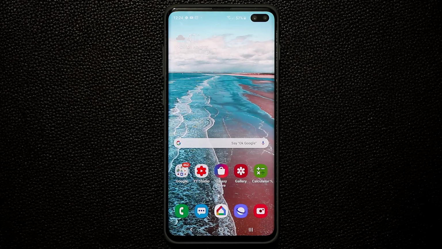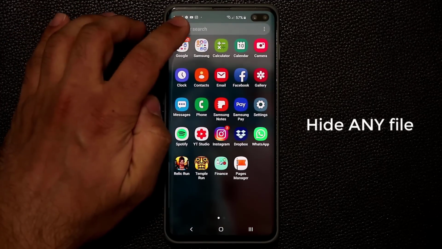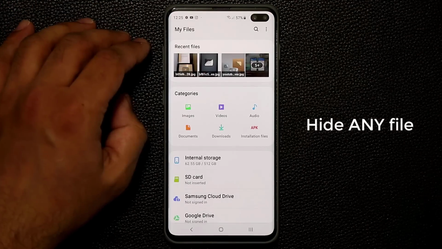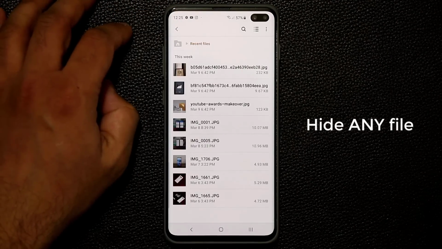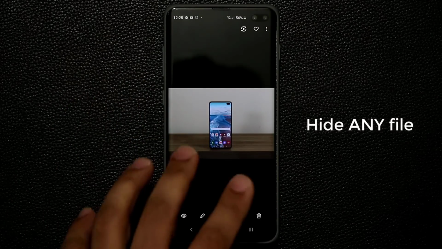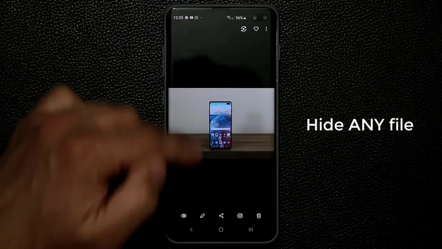Now, after you grasp the fact that you can move files back and forth, one more thing I'm going to show you just for the sake of people that need full details. If you go to Samsung, if you go to My Files, just as an example, and if I go into one of these recent files over here, let's just say this one, I can also perform secure folder operations from My Files. So I can tap this and move it to secure folder.